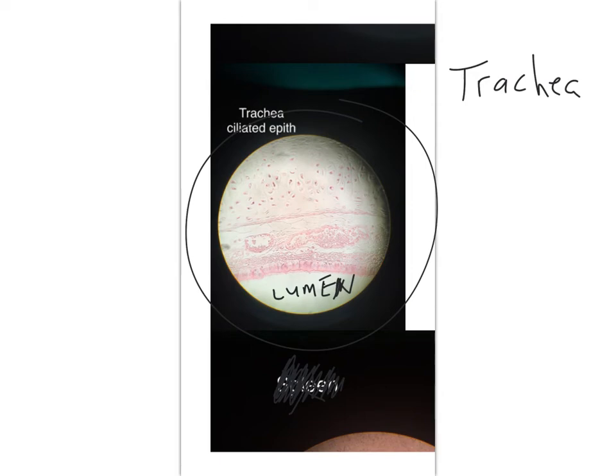Now, if you look closely here, you're going to see a row of cells running here. And the row of cells here, this is our pseudostratified columnar epithelial tissue. So let me just bracket these cells, from here to here, this strip. And one nice thing about the trachea is that it's very segmented. So you'll have a strip of this, a strip of this, a strip of that as you go through. So again, these column-shaped cells here, these are pseudostratified columnar epithelial tissue.